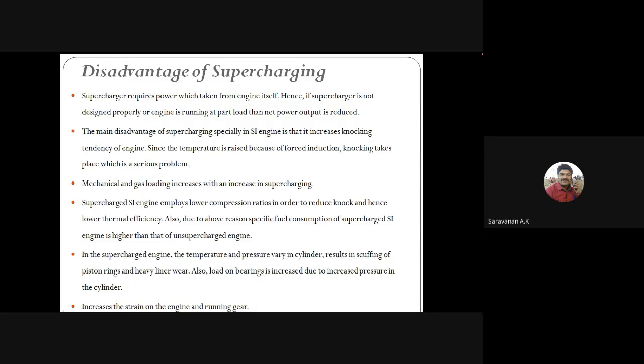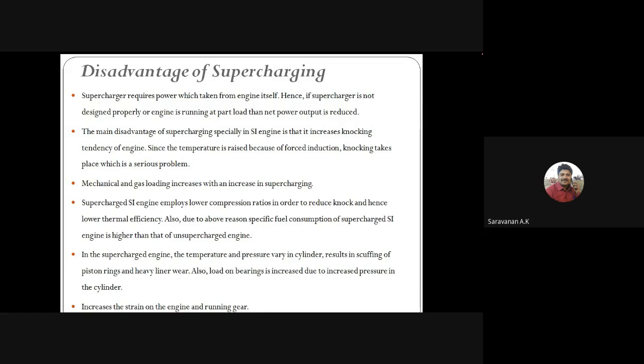For example, if you have an AC in your car, and you turn it on, what will happen? Automatically the mileage will be reduced. Why? The power is generated from the engine, but it will not be utilized 100% to drive the car. Most probably for the accessories, like the AC, some power will be utilized by the AC. So automatically the mileage will be reduced.